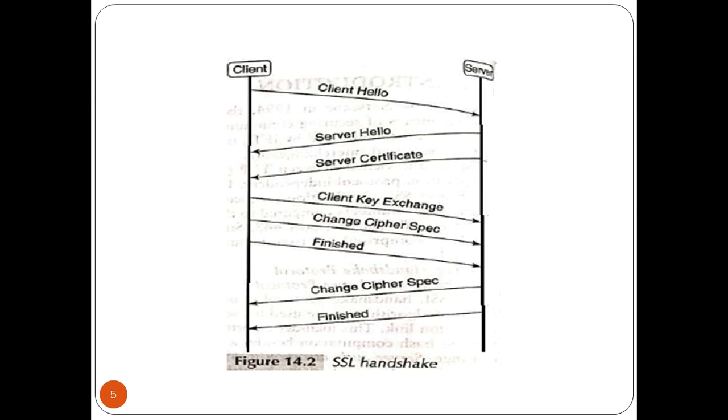So that is the first step, the client hello and the server hello. Now moving to the second step, the server communicates its certificate to the client. Here you can see this is the second step, where the server is sending its certificate to the client. On receipt of the certificate, the client checks the owner name or the URL, the validity period, and other details.